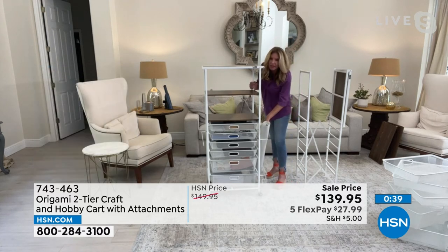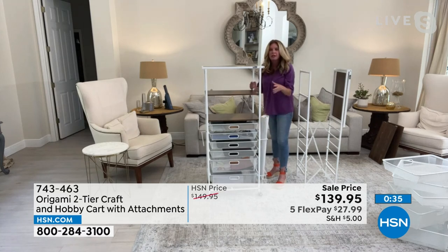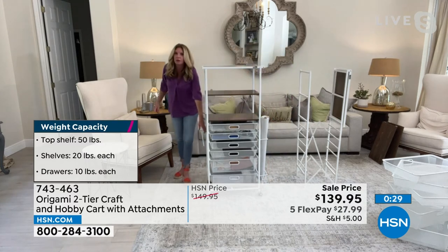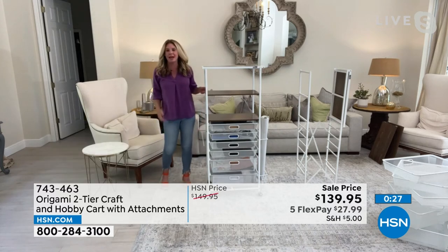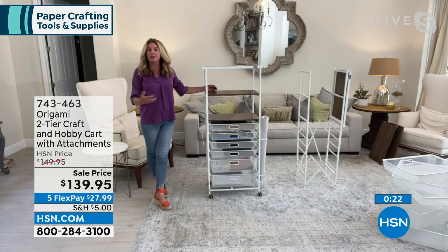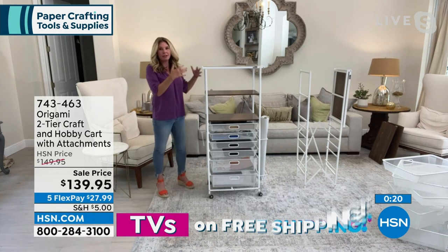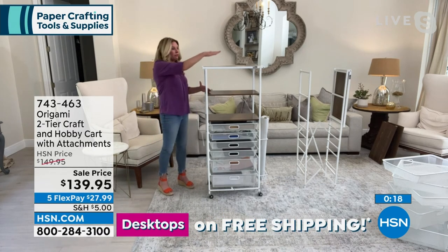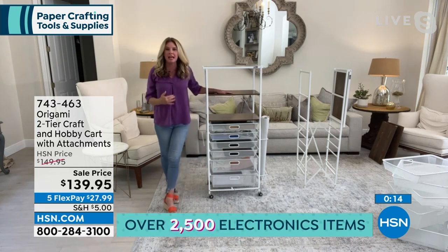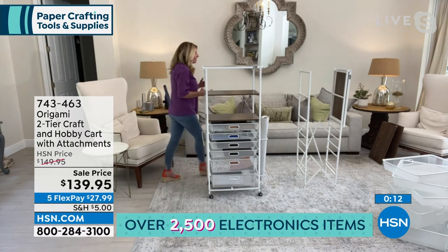Look at this too. We've added this little basket on the side. So if you've got wrapping paper, or tall things like crafting paper, it'll fit there as well. Also, you've got this little hook right here. So if you want to use it in the bathroom, you can put some toilet paper rolls, or some ribbon or scissors, whatever you need. Everything is at your fingertips with this. Each one of these drawers will hold 10 pounds worth of weight and literally zero assembly.